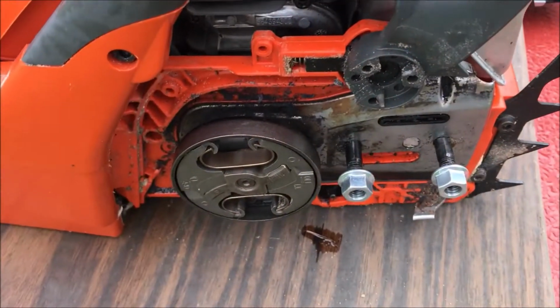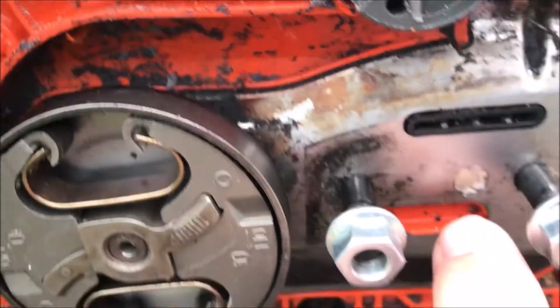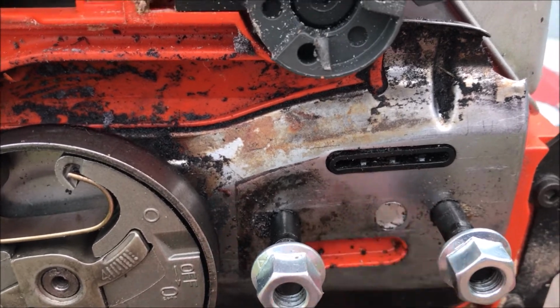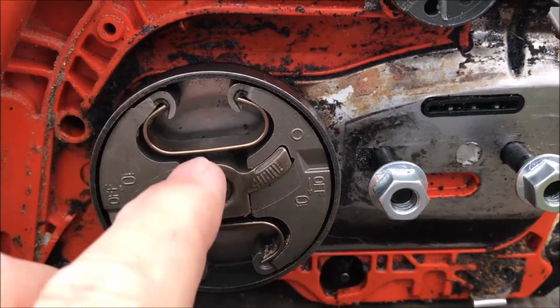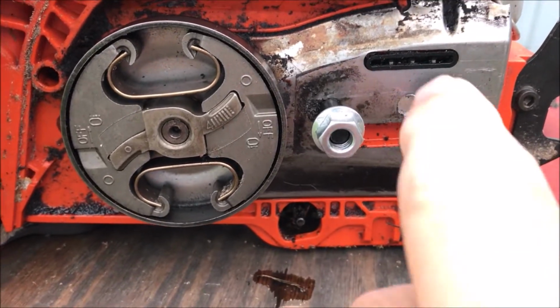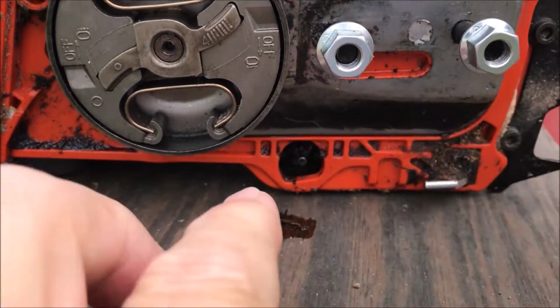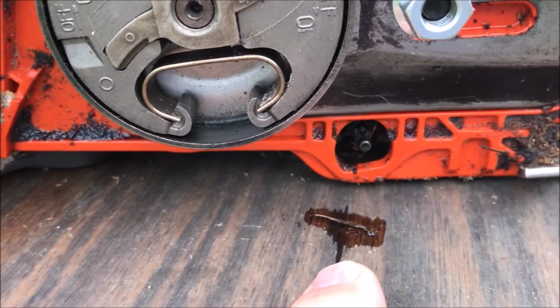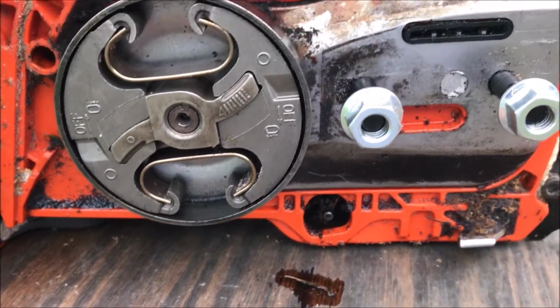So I went to YouTube, checked some stuff out. I came in here, and this is a slot where the lube is supposed to be coming out of. I took the side panel off, and I ran the saw a little bit, and there's absolutely nothing coming out of here. But there is oil running out of the bottom of the saw, as you can see here from just setting the saw on the board a minute ago.